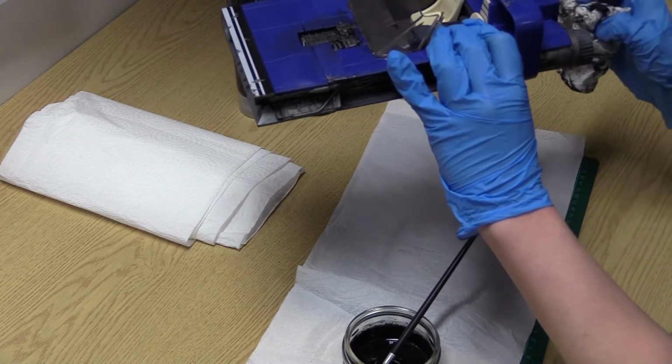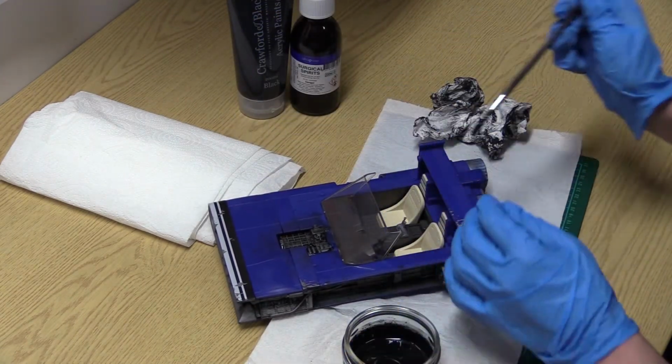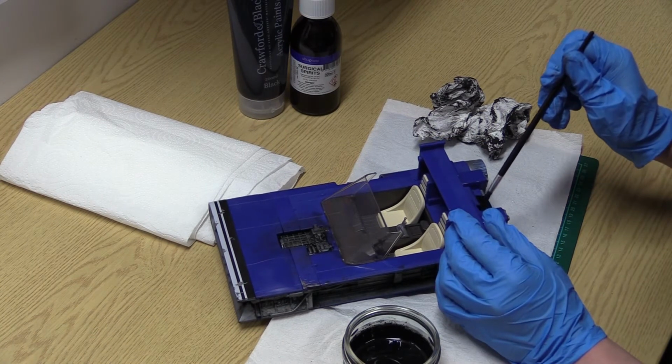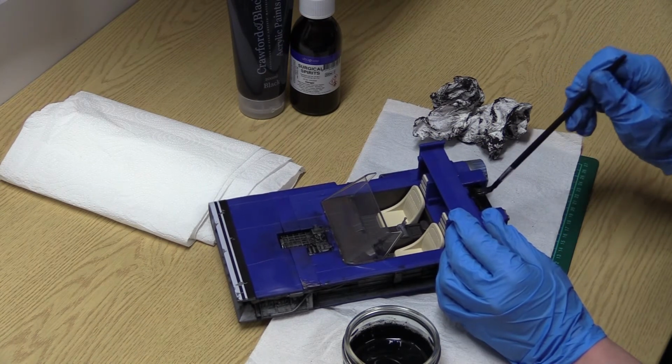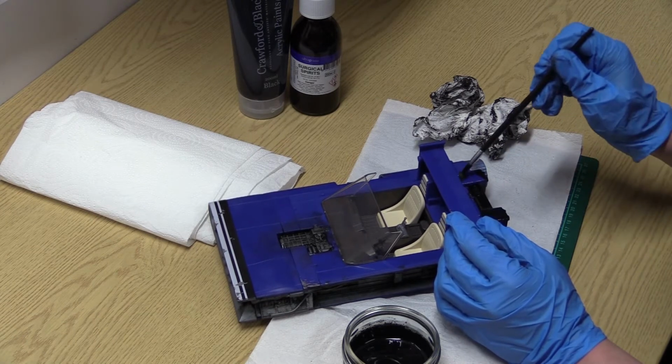But I would recommend, if in doubt, just go in with a smaller brush. It's a lot easier in terms of just taking your time and getting that paint all up in there. You really want to get it everywhere. So make sure you do that.